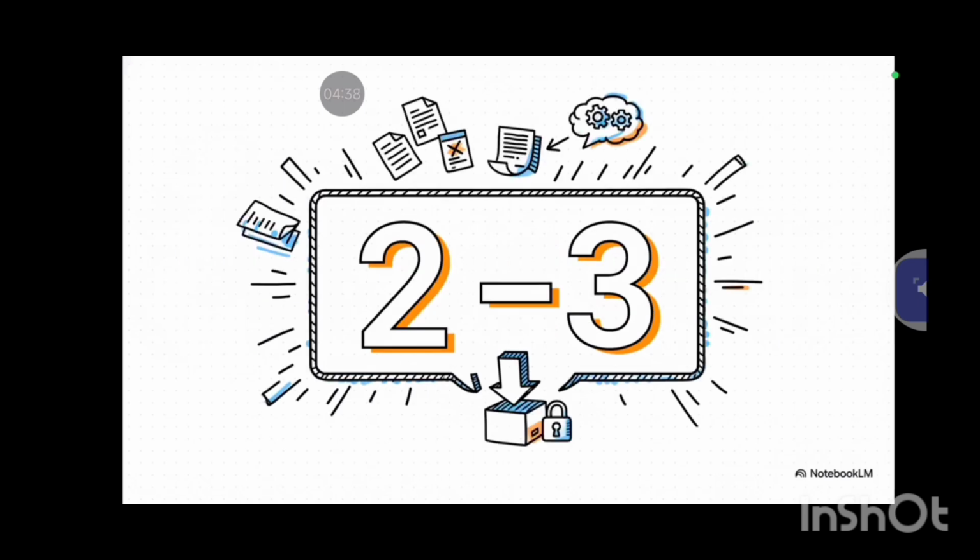Then we have the strict executive summary constraint. Remember that TLDR section we just talked about in the layout architecture? Well, it is strictly capped at a highly dense 2 to 3 sentence window. The system is fundamentally forced to distill the absolute essence of the document into this tiny, tiny space. So no rambling allowed, it's just the absolute core of what the document is about.